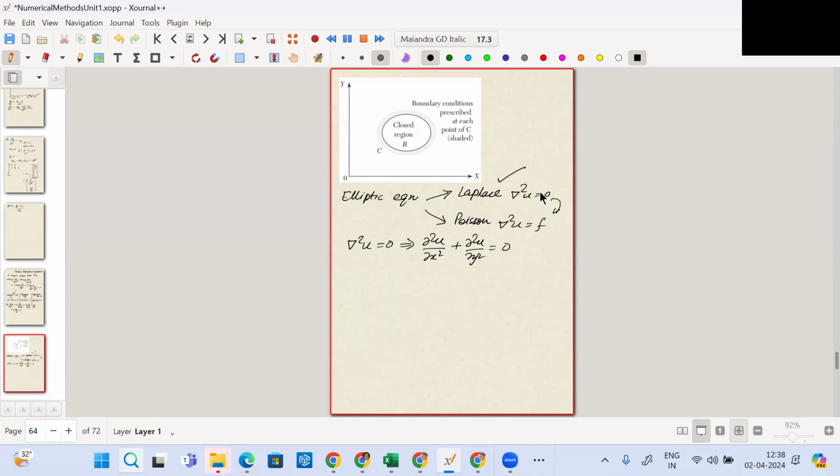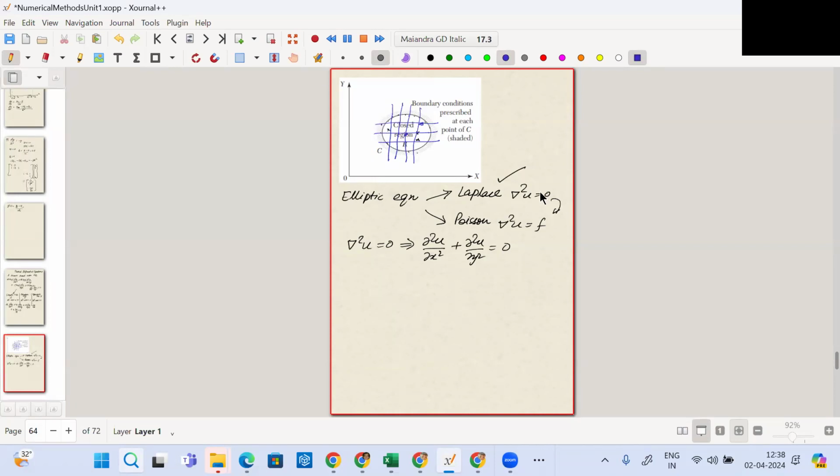Okay. These kind of equations are usually defined on a closed region, as you can see on the figure. And usually on these boundary points, the values are specified. And we want to know what the values are inside. That will be our concern. How will we solve it? We'll try to make these grids and solve using the finite difference, what are the values at these grids. The finer the grid you make, the better. That's the basic idea. So next class we will look at how to solve the Laplace equation.